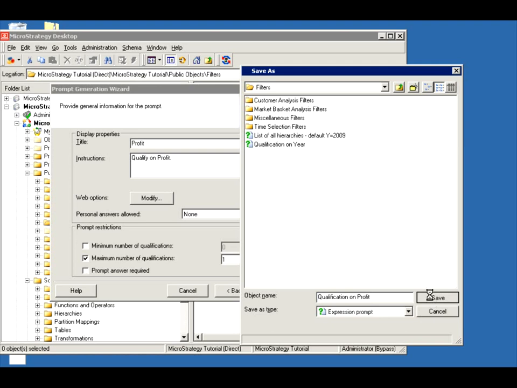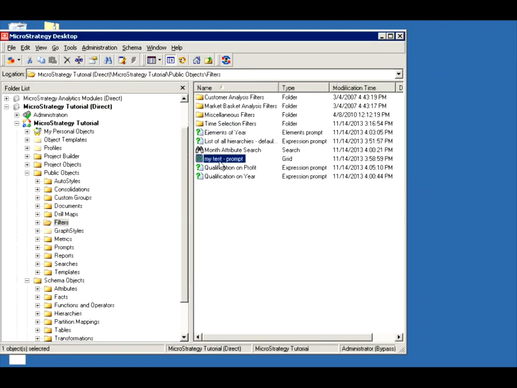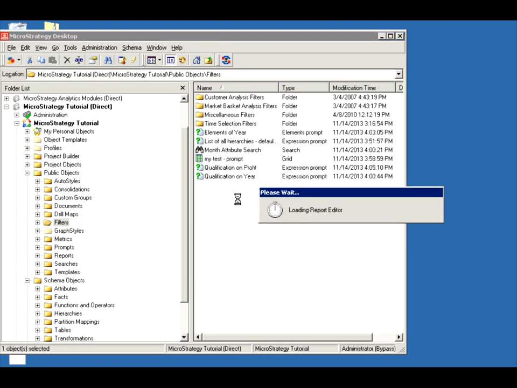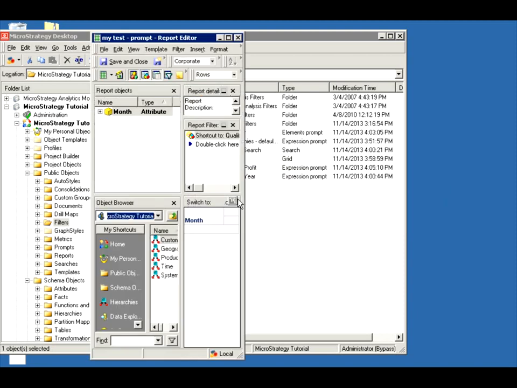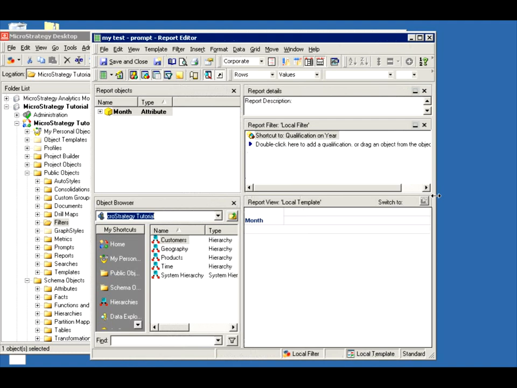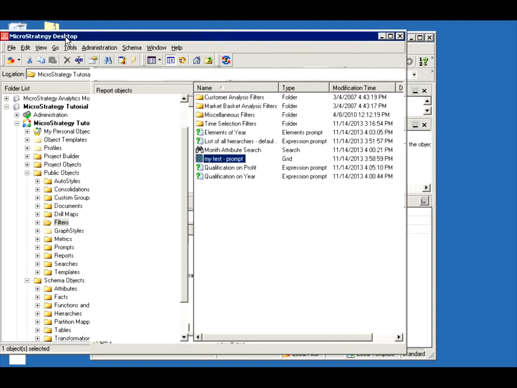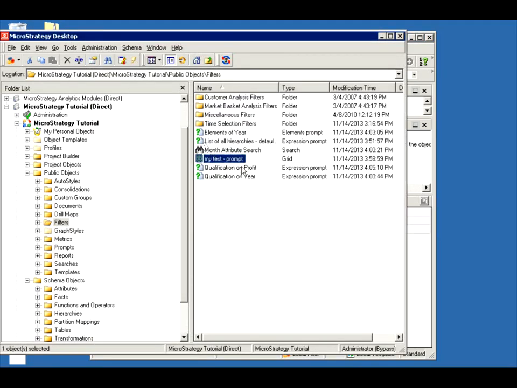Qualification on profit. Okay, and I'm going to use this, edit. So obviously month and profit doesn't necessarily make sense, unless you're looking at your monthly profits, for instance, overall for the whole company. So let's just keep that for demo purposes. If it returns nothing, I'll modify it.